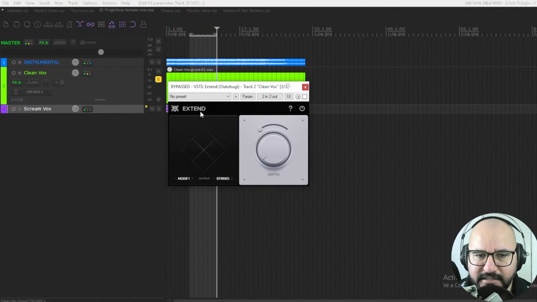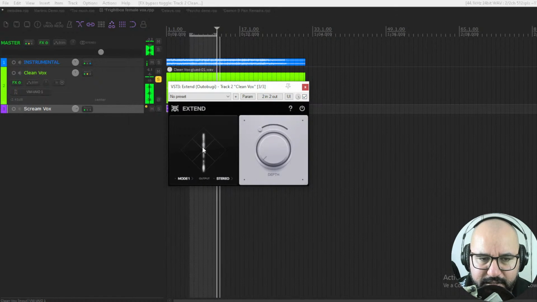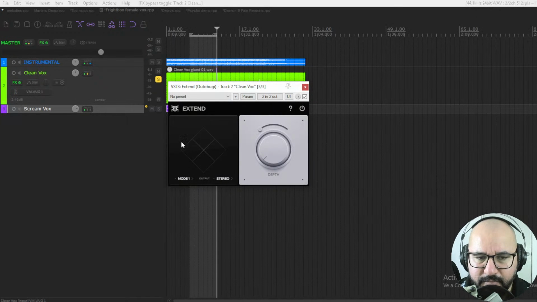This is a stereo widener plugin with 0 phase issues and phase cancellation. It has 2 modes of stereo width, and you see actually also the signal here when playing. Right, you see the signal, and when it's spread, you will also see it more open here to the left and right. You can also widen the stereo image, the sides or the center. So yeah, that's also a pretty cool option.